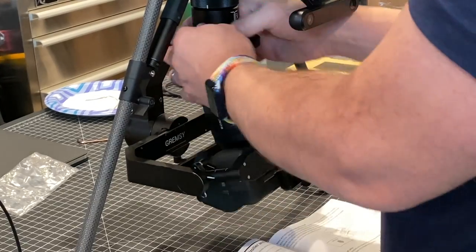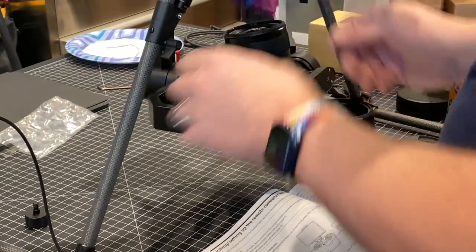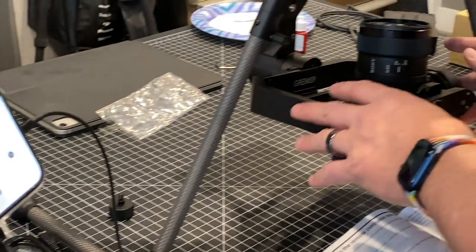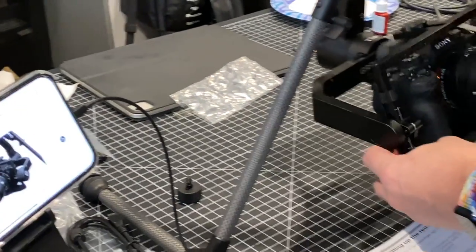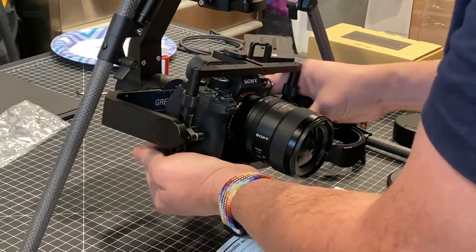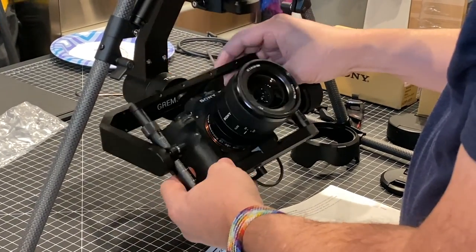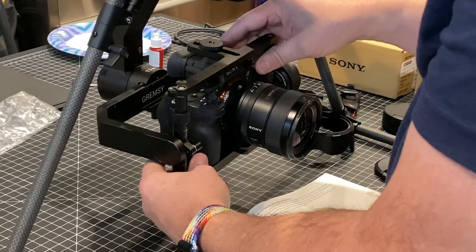So there's that. See, I don't know what the difference is if it's all the way up here versus all the way back here. This one, and to adjust the tilt axis, which I think we got. I think that's right. Then go to the next one. This is the front to back orientation of the tilt axis, which means that we're going to bring that forward a little bit, so the lens is facing out, pulling it down some. That's pretty good.